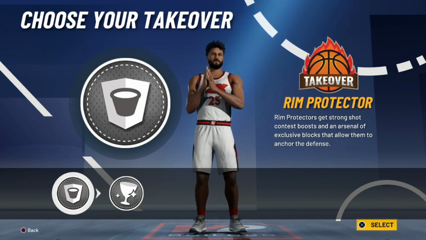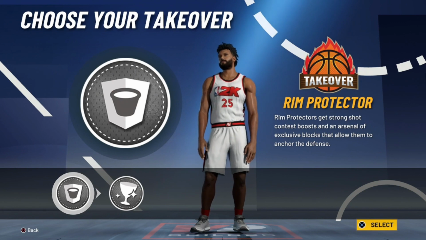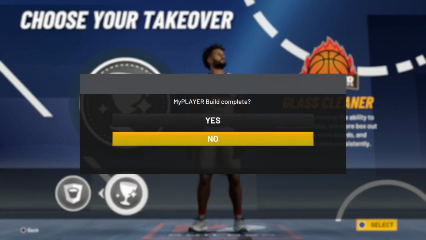Now for the takeover, it doesn't really matter. You can take whatever you want here. I took the glass cleaner takeover last year and I don't regret it. I really enjoyed having this takeover on the build, so I'm going to go ahead and take it again this year. But if you think rim protector fits your playstyle better, you could take that one. It's really personal preference, but I'm going to take the glass cleaner one.